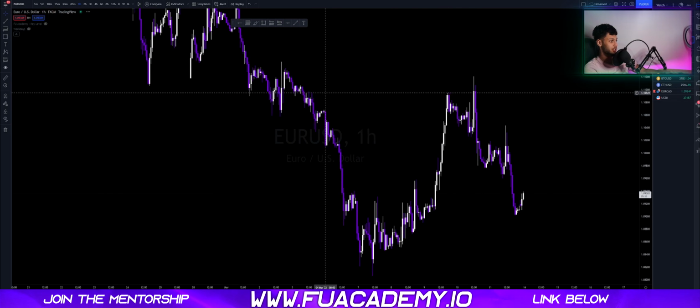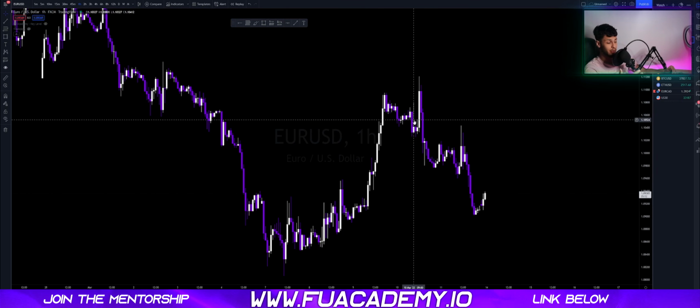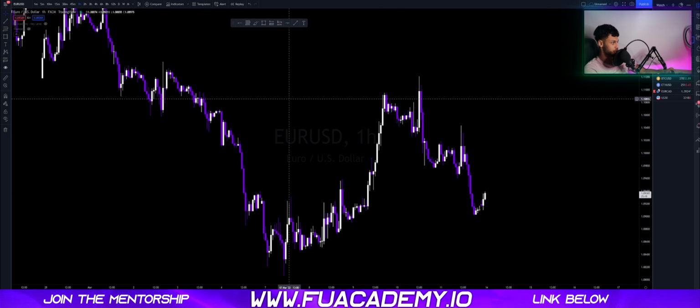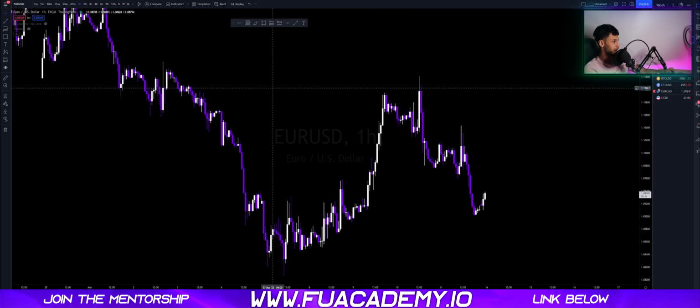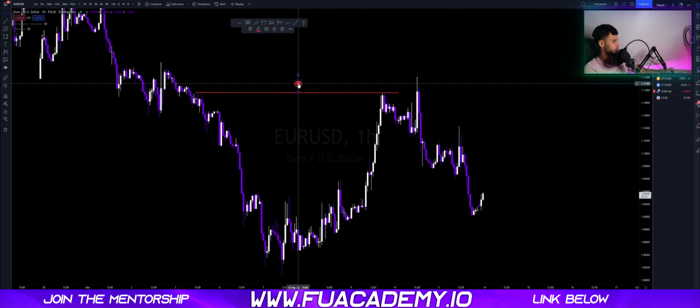So as you can see right here on EURUSD, we were looking for sells. We had the last up candle for the down move. That's my institutional candle. Strong move to the downside, breaking structure, and clearing the liquidity to the left right here. So we had that liquidity that got cleared.